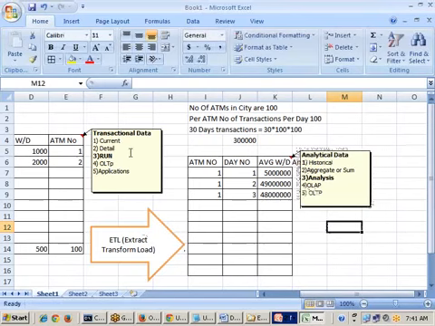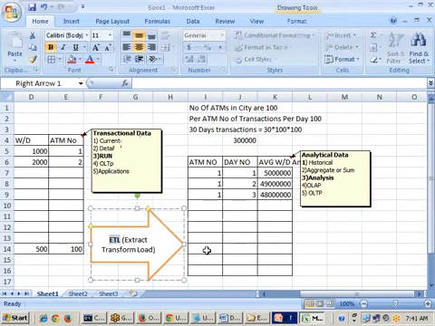If people understand what you mean by transactional data and what you mean by analytical data, then what is ETL? Anyone ask a question: what is ETL? The process of converting transactional data into analytical data is called the ETL process. The process is extracting, then transforming, then loading. It is the sequence of steps we need to do.